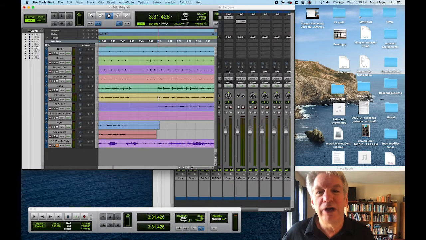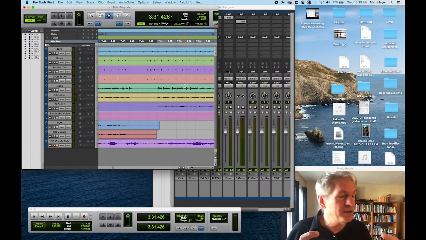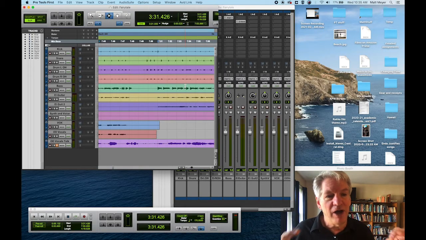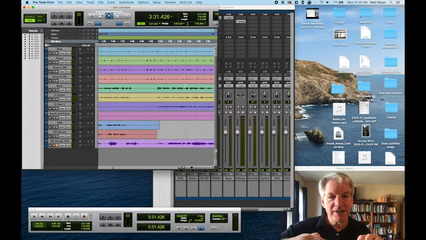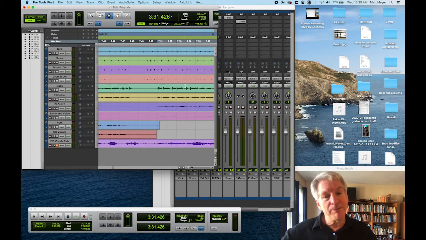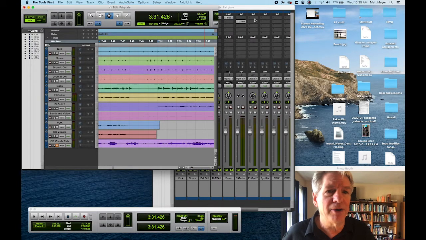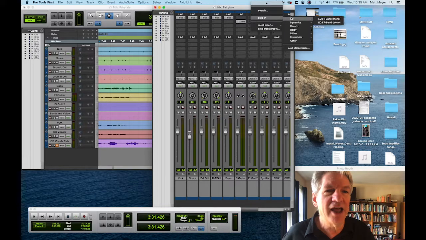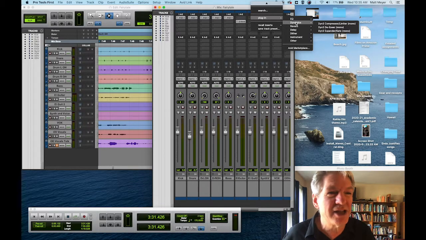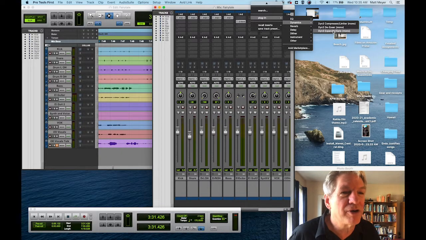There's another electronic way of doing the same thing. So when a guitarist plugs in a bunch of pedals, each one adds a bit of hum and noise to the signal. And so wouldn't it be nice if there was a little man in the last pedal who just basically said, he's not playing yet, he's not playing yet, he's playing, and turned up the volume at that point. And up till that point, it was just muted. It's kind of the opposite of a limiter, and that's called the noise gate. And you'll find one in the dynamics area. So expander gate.